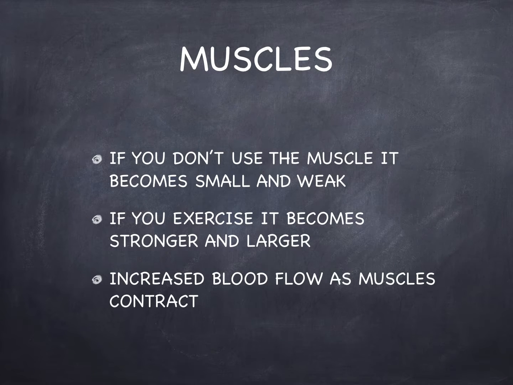Okay, so the deal with muscles is if you don't use them, they actually become small and weak. So if you don't use it, you will lose it. If you exercise, your muscle will actually become stronger and larger because you're increasing the blood flow to the muscles as the muscles contract. Now, there are two main types of exercises.